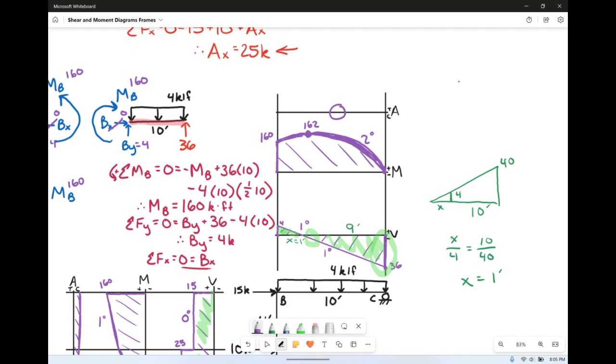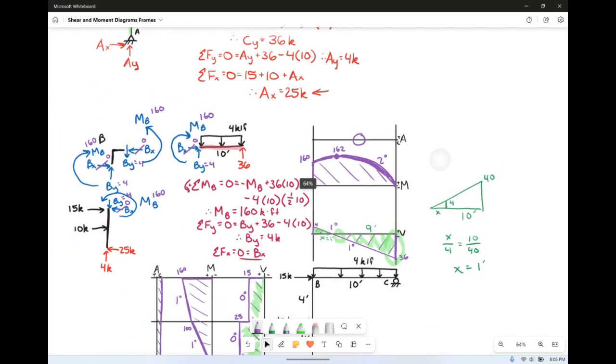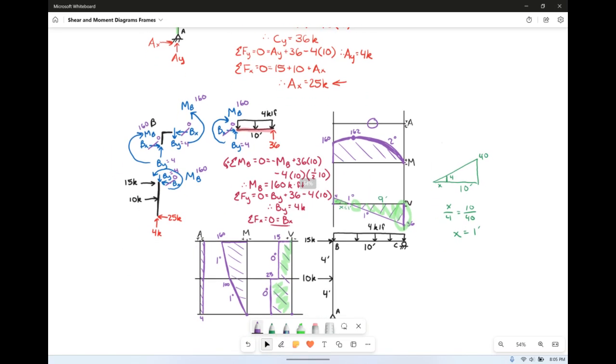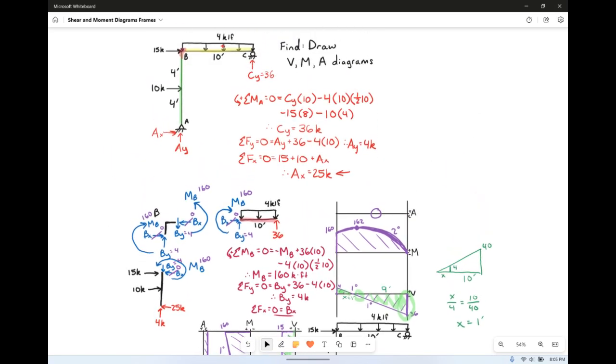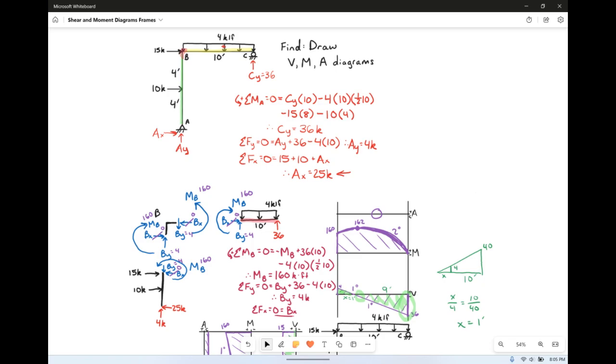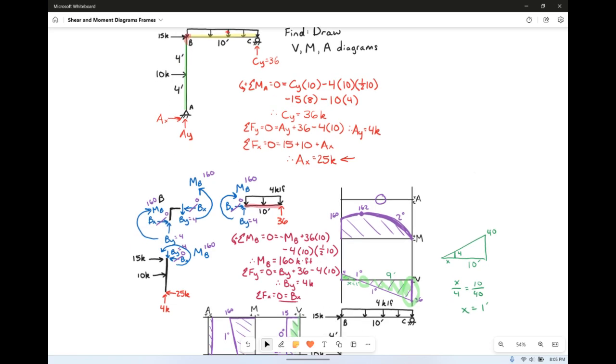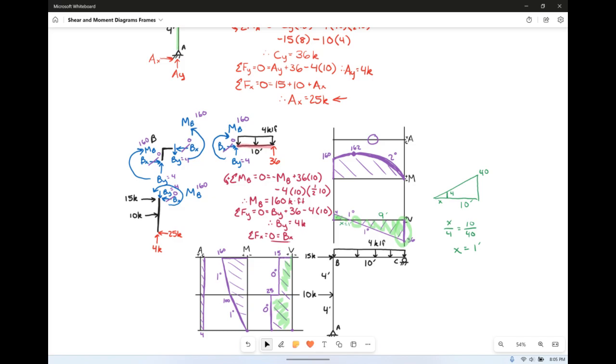So that's our moment diagram, our shear diagram, and our axial diagram. So we are done drawing all the diagrams that we requested. So really, you need to start off finding your reactions first. Then you're going to break it up into your free body diagrams, solve one of them, both of them, all of them, really doesn't matter. But you want to find all of your internal forces, and then it's just simply plotting.